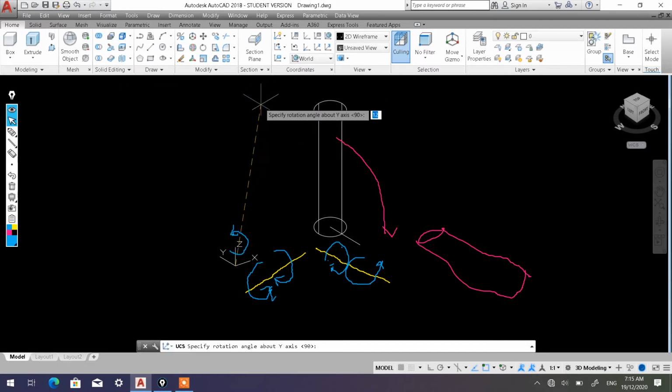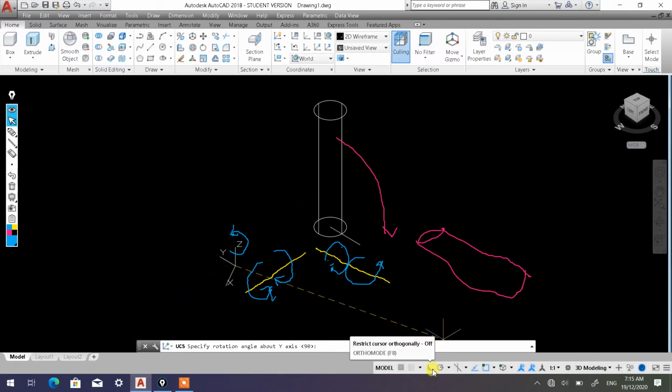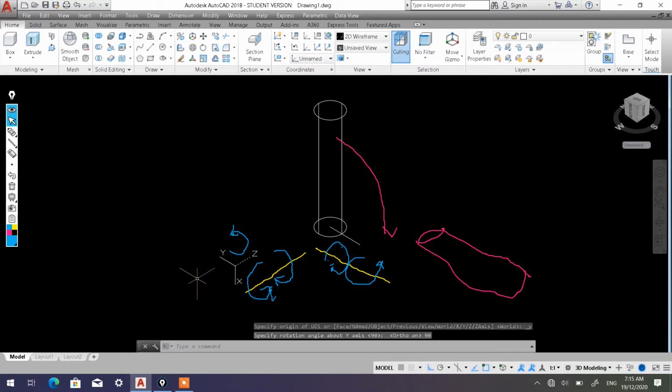So click this one, and then kalau nampak, okay. So kita on balik semula kita punya ortho ni untuk memudahkan kita. Okay, so we have to make sure that Z dia ke sini. So katakan di sini kita buat 90 darjah. Okay, rotate 90 darjah. Enter. Oh, Z dia di situ. Doesn't matter.